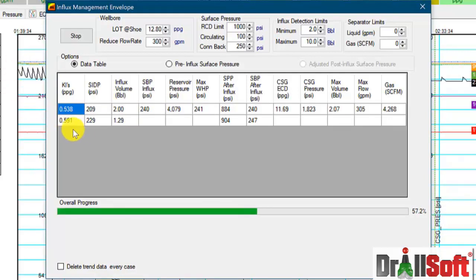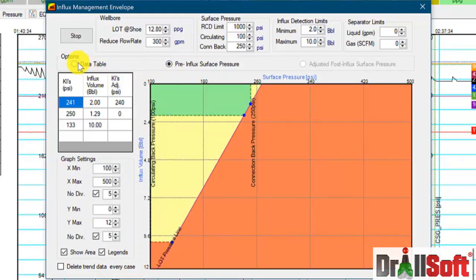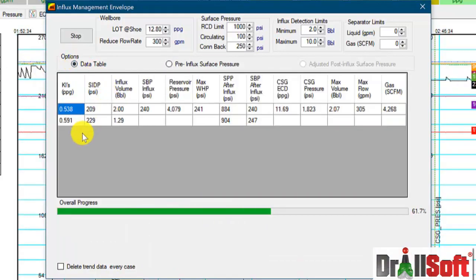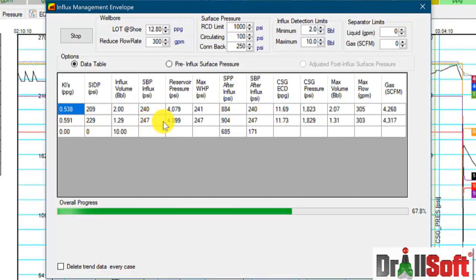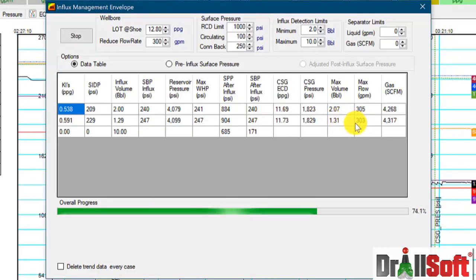Now we're circulating out the 1.29 barrel kick with a 0.591 pound per gallon kick intensity. This has a higher kick intensity, and that led to a maximum wellhead pressure of 247 psi and max volume of 1.31 barrels. Max flow rate 303 gallons per minute.